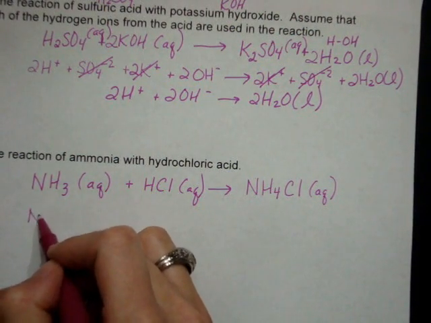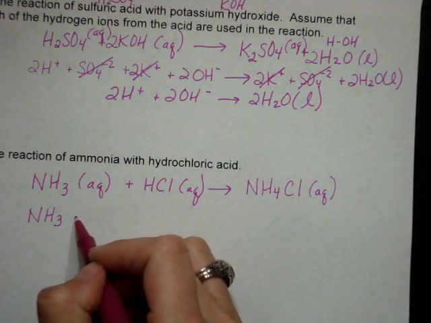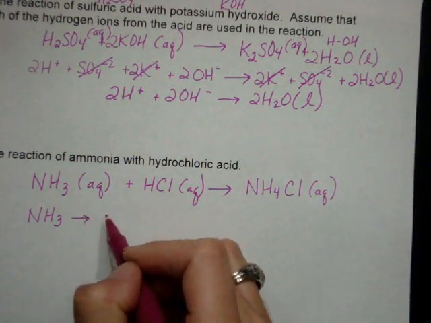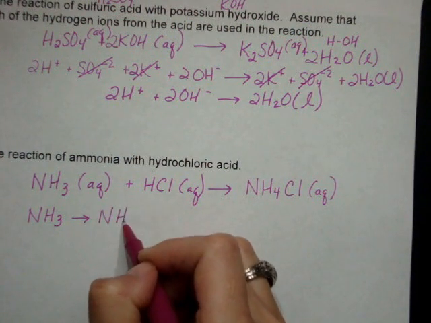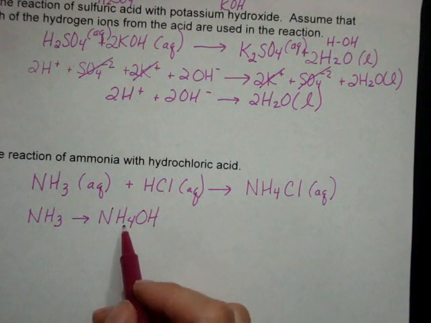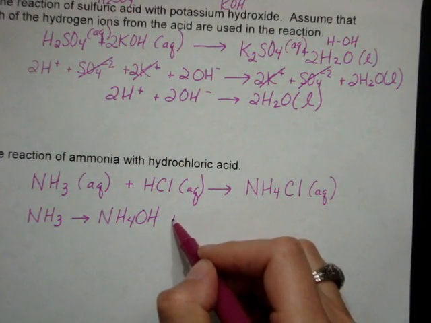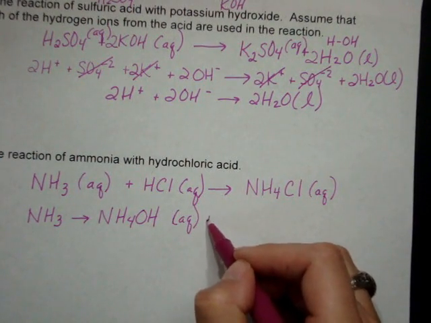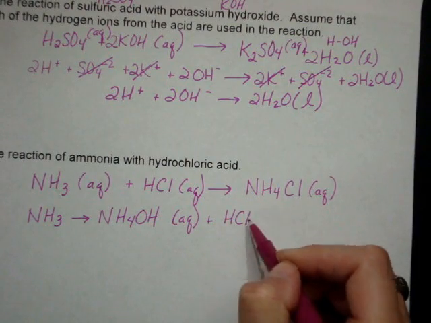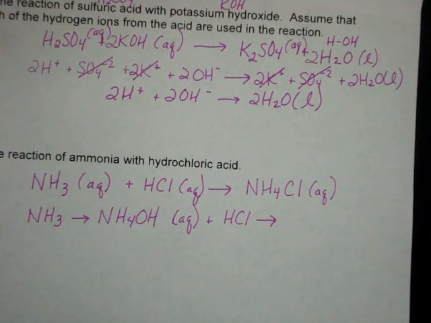Another thing that can happen is that when you put ammonia into water, it actually becomes ammonium hydroxide. Notice there's two more H's and an O. So it's like you kind of combine the water with it. So if we treat it as aqueous ammonium hydroxide plus HCl, then it's a lot easier to see that it still acts like a double replacement reaction.